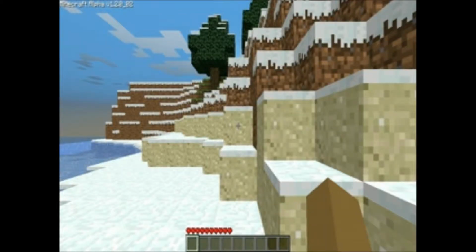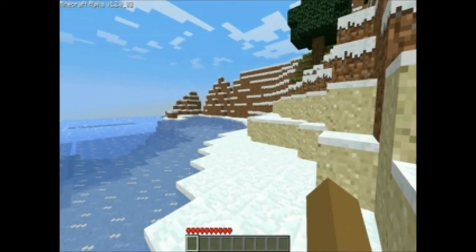Just building this terrain. Basically, no two people have the same map. It's all randomly generated, and because of the new biomes, it's all better. Or biomes, however you want to say it. But you can actually see the world generating.